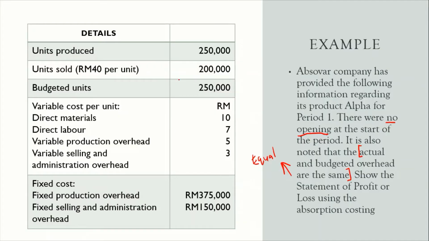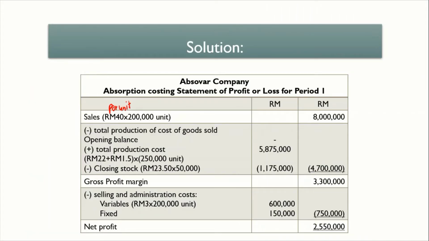So in this example, you can see that the production is higher than the sold units. So what you have to do for the sales is take the sold units, because we want the sales number. That's how you gain the 8 million total for sales. After that, you deduct the cost of goods sold. This is the title only. There is no amount. It is only a title which you have to write, to know what you are deducting.